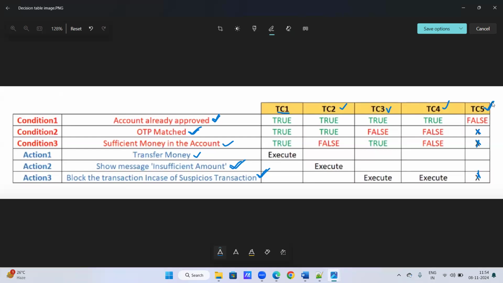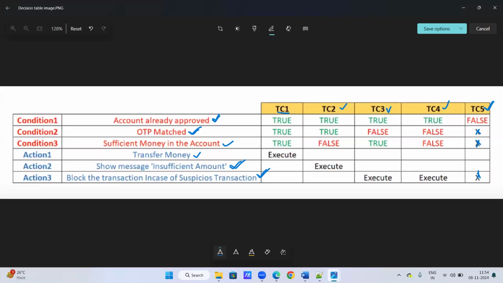If we have a large number of conditions or actions, then we use the decision table technique. In an interview, if they ask when you have used the decision table technique and to give one example, you should be able to explain it with one example. So draw one picture like this and explain it in a proper way.